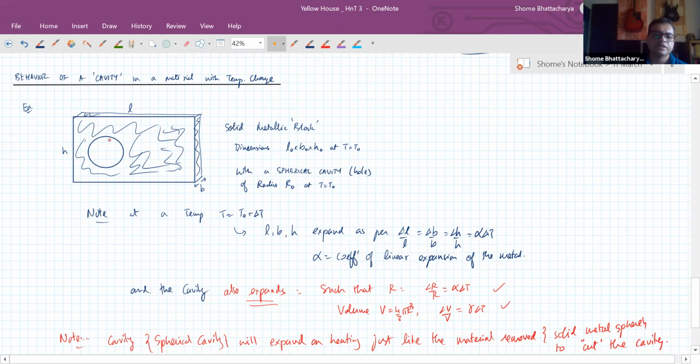In other words, if I were to fit that solid sphere again over here, that solid sphere would have expanded in such a way that the cavity exactly fits with the solid sphere. So that's why the cavity has to expand in such a way to accommodate the solid sphere which we have removed. Its dimensions will expand in exactly the same way as the dimensions of the solid sphere which was removed to cut out the cavity. So this is an important principle you have to keep in mind. Make a note of this, please.